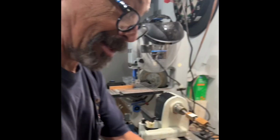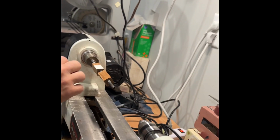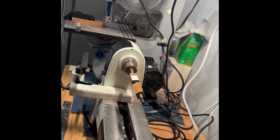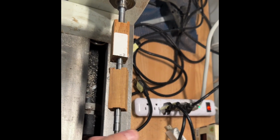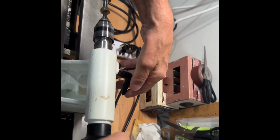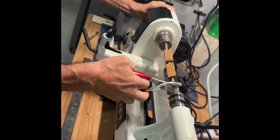All right, now that I got it back on, I go back and get a couple more of these 7mm. He's got bags of tricks over here. And put them on the ends. And I can throw one more on. And put the little thing on the end here. It's a little screw cap, and it tightens everything up. And I can slide it back over, lock it in place. Should be good. And then I make sure this is nice and tight by doing 1 or 2 curls so it doesn't move.